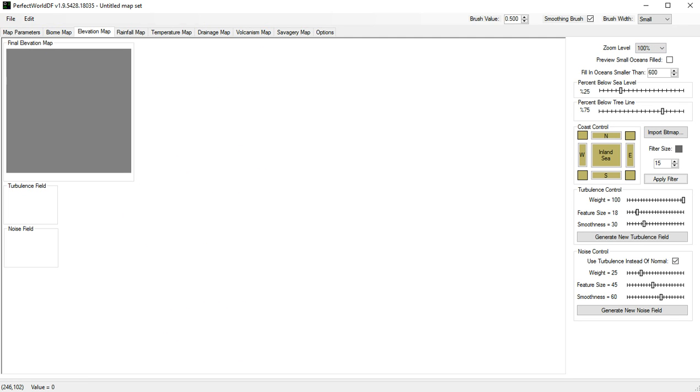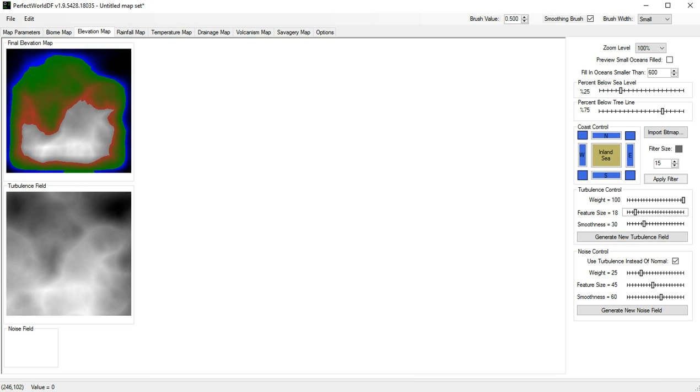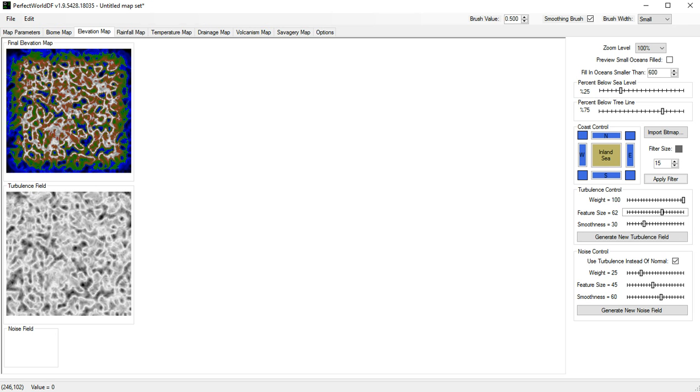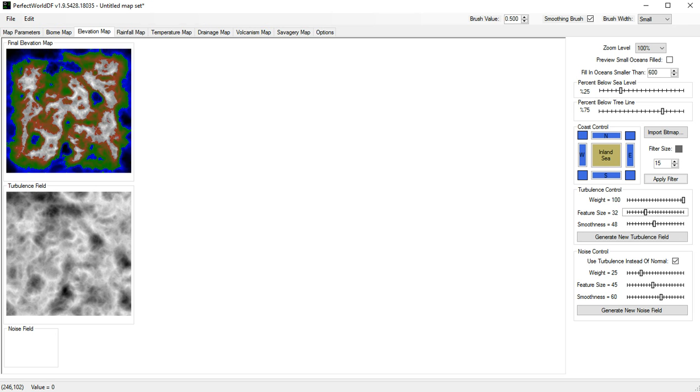So the first thing I'm going to do is, since this is a full-on map, I'm going to play around with these sliders a little bit more until I get stuff like this one. This one is actually a pretty interesting feature, a mountainous ranged land.